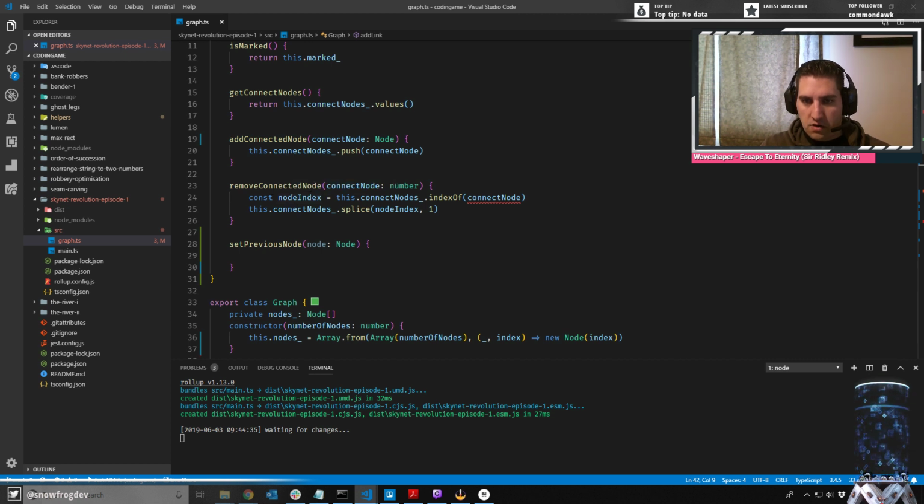Remove connected nodes. We need to change that. We actually need to... that's interesting. Okay, connect. What are we going to do here?